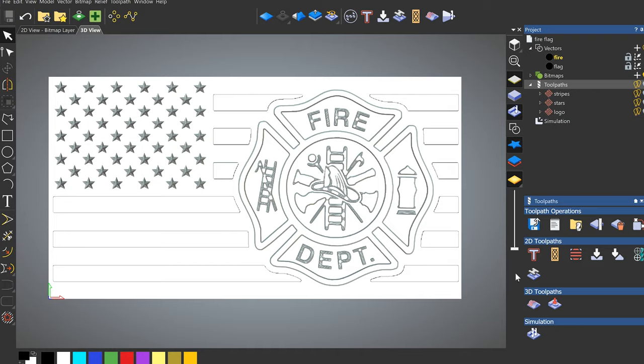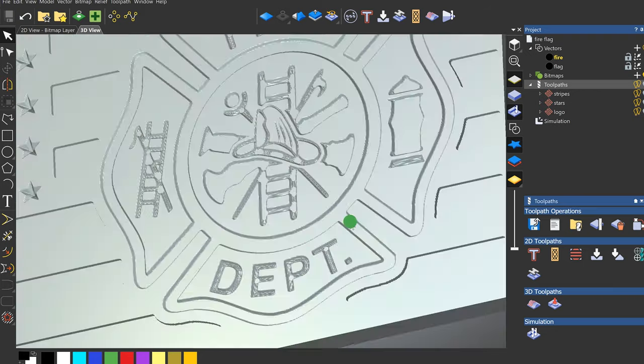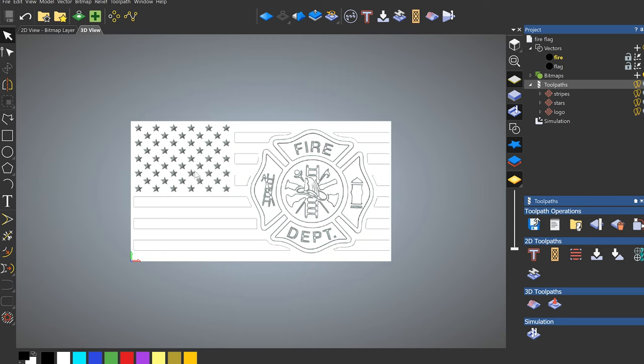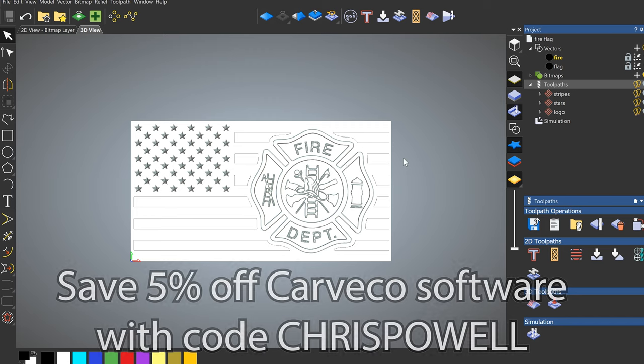And that's really it. These are pretty simple to make. I think this is a good thing to practice with. It gives you a good opportunity of learning some of the different buttons on here. There's a ton of stuff that you can do with this program. You can't actually model in 3D, but if you have an STL, you can bring that in. And I've got videos on that. I've got videos on how to design some different stuff, like how to do curved text. But this is a good crash course in this program, basically.